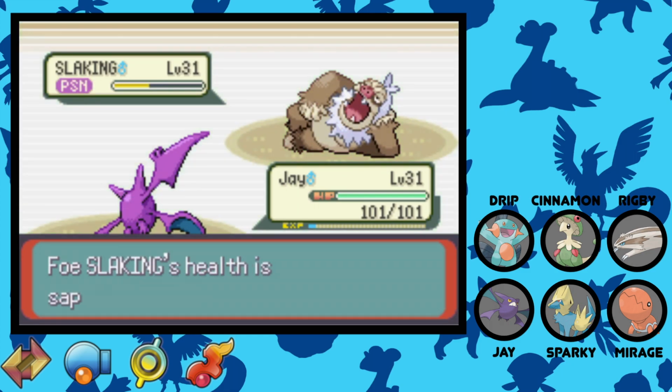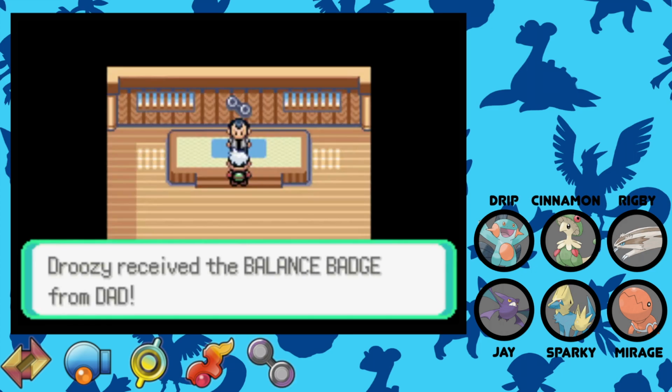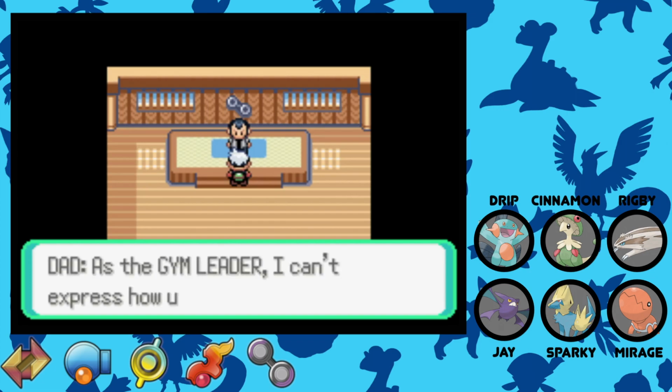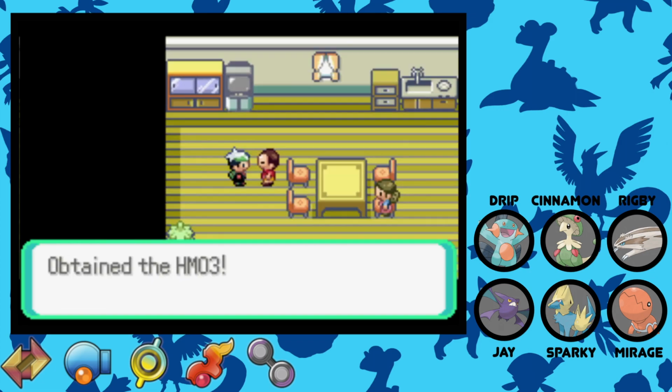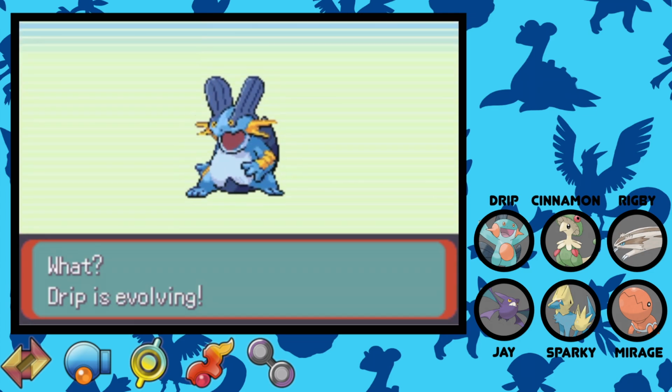The combination of Toxic, Leech Seed, and Confusion damage allowed Jay to eventually take it out with Wing Attack, earning us our 5th badge. After the battle, Dad and I were having a father-son moment. "Is that Surf? Drip, that's all you." Speaking of Drip, while battling some swimmers, he evolves into Swampert.